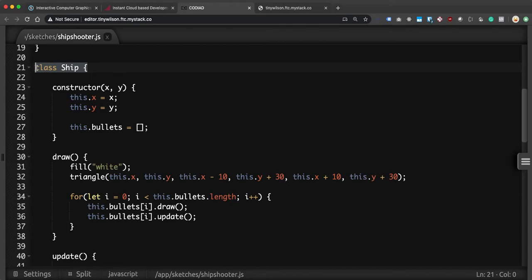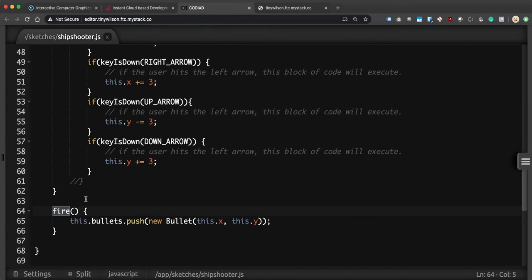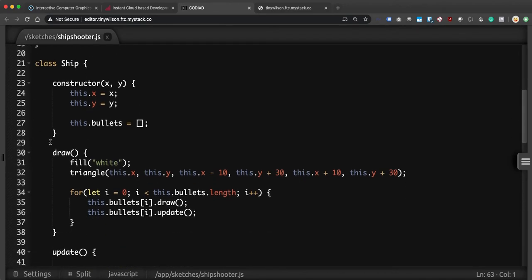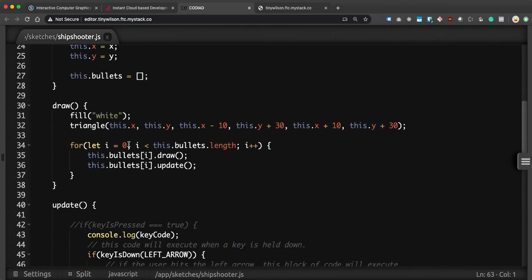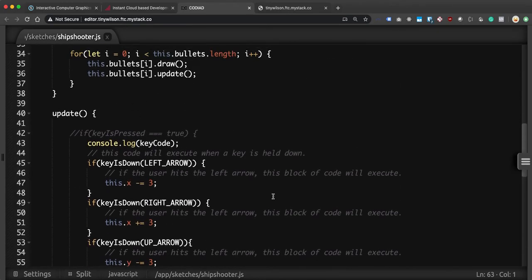The ship now has the ability to draw. It now has the ability to update. And it has the ability to fire, right? And of course we have our constructor up here. So it knows how to build itself, right? So the constructor enables us to build a ship. And then all of these functions down here allow us to describe certain functionality of that ship. In this case, now we're going to be allowing ourselves to move around the ship.